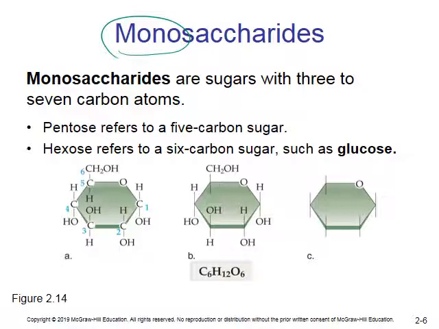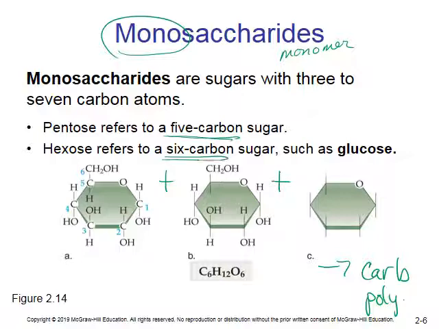Here we have the structure of a monosaccharide. So remember, this is the monomer. We're going to take a bunch of these, link them together, and come up with our carb or our polymer. So these monosaccharides can have 5 carbons or they can have 6. So this one is 1, 2, 3, 4, 5, 6 carbons. The reason we talk about the 5 carbon is this is what makes up the sugar backbone. So DNA and RNA are made from a 5 carbon sugar, whereas carbohydrates are made from a 6 carbon sugar.